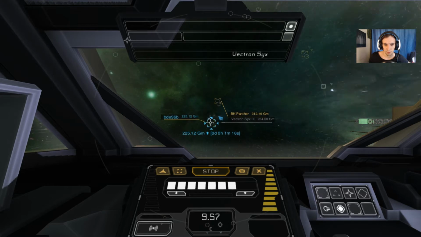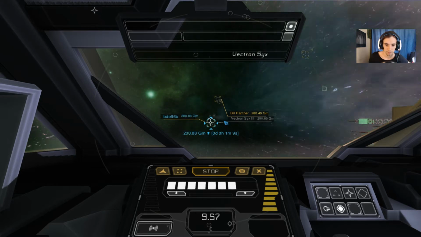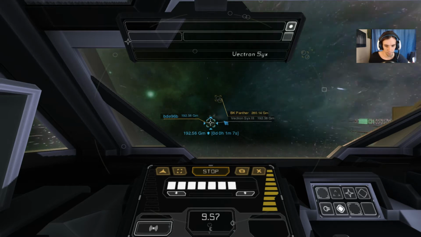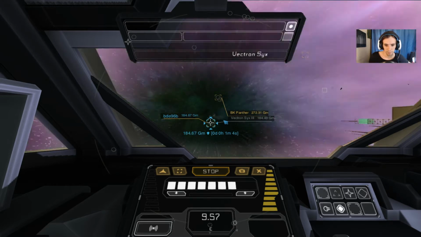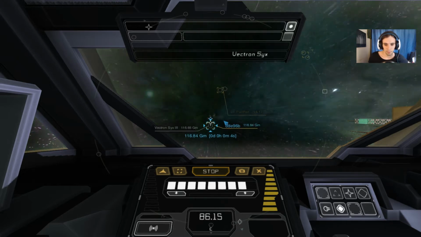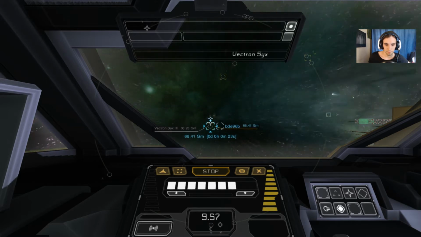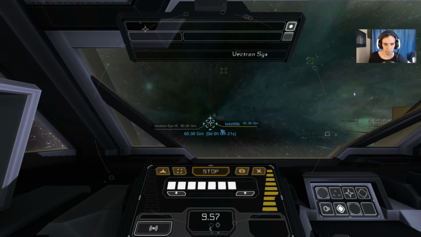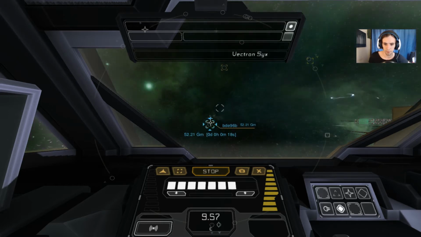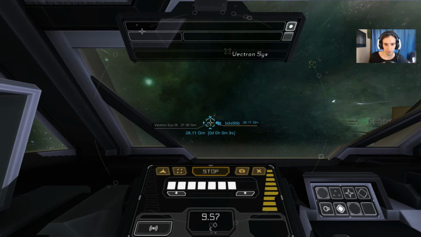It looks like these player-made objects near a planet. Again, not sure if it's a station or what, because it's got a weird name. I'm not sure what side of the planet this object is compared to us. I think it might be behind the planet in comparison.